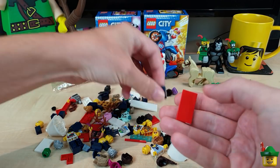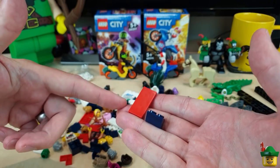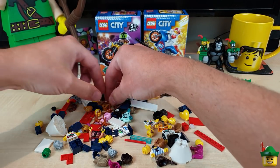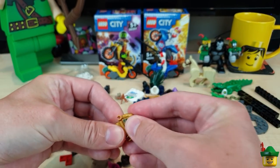Lots of red bits and dark blue bits, and they're for the same sort of new build that I didn't tell you from the last brick call. It is something to do with the deep sea cabinet, so I'll let you into that. Now, there are a lot of gold minifigure pieces in here. Let's see if I can get them all together.